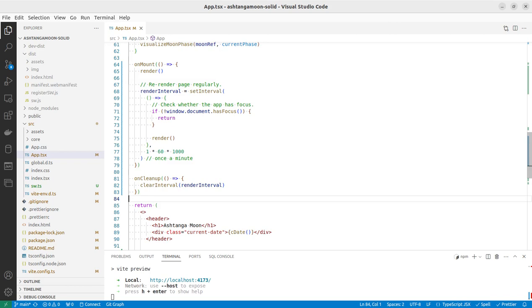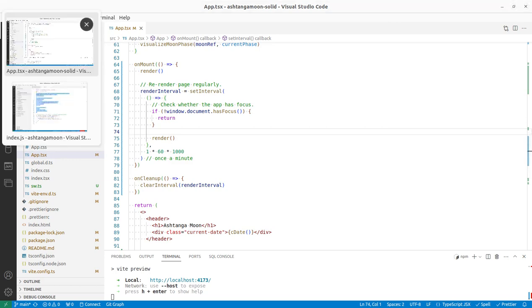If not, we just do nothing. So we don't re-render the data, we don't recalculate data, we don't spend browser resources for re-rendering stuff if the tab is not active. If user left the tab, we just don't do anything here. I mean, the timer is still ticking, but nothing happens here. We just return from it. So yeah, I think we should be good.